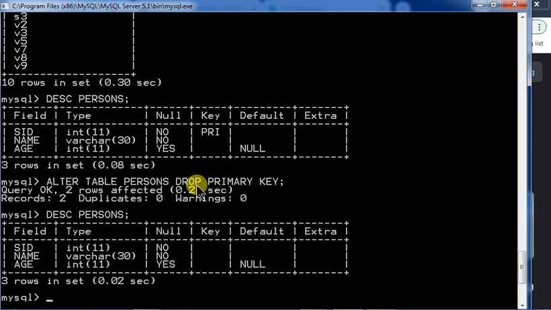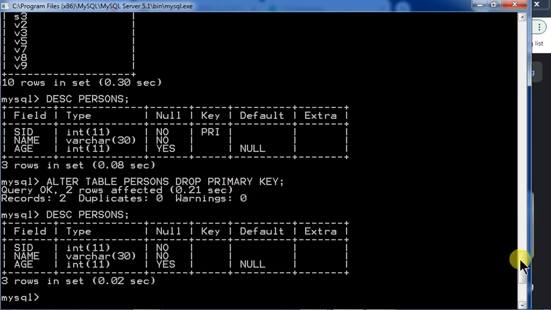But if this primary key has been defined somewhere as a foreign key, in that case we will receive an error. This is for security purposes, so that the structure is not accidentally changed, which may affect the entire data set. That is why it would not be deleted. It is not because the query is wrong; the structure is set that way. But here no such constraint is available, so it has been removed.